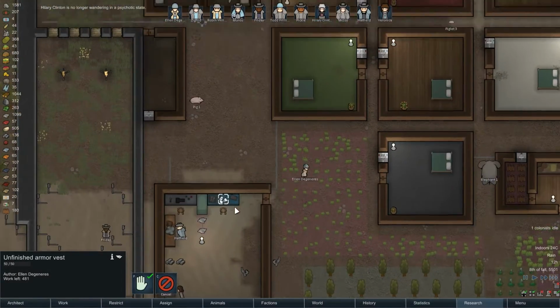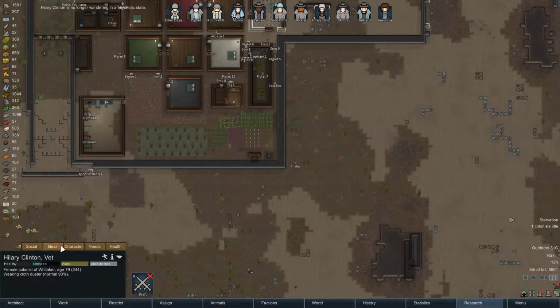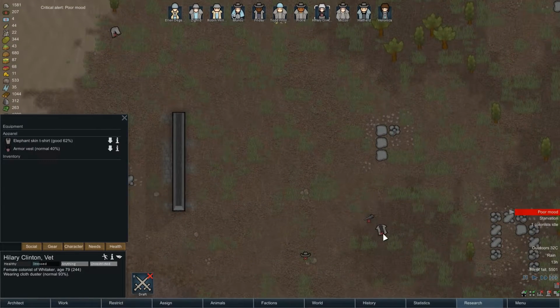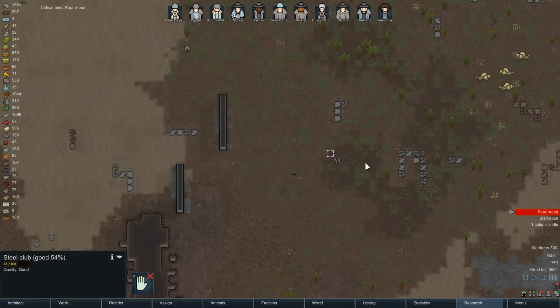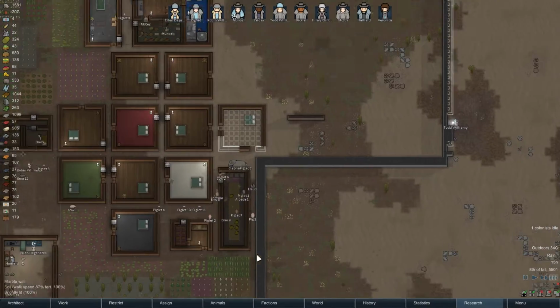Ellen is continuing to make our armoured vests, which is pretty good. Seems Hillary did not do any stripping. Very glad for that, although she is not wearing any pants. Oh no, she did some stripping. But none of these are pants. Oh, there they are. Hillary, go get your pants. Dirty woman. Dirty.